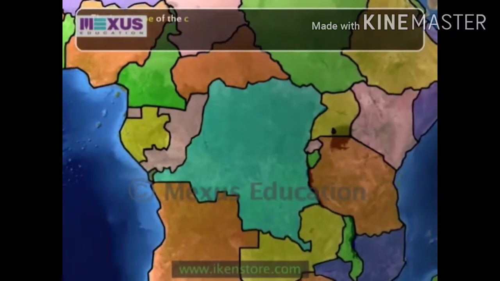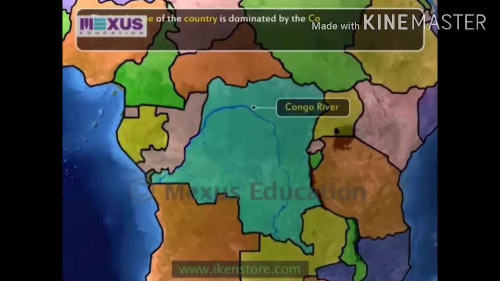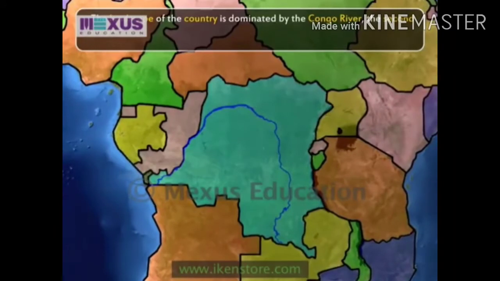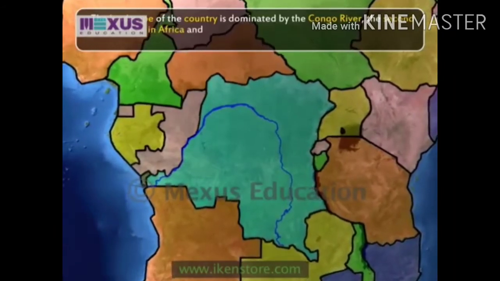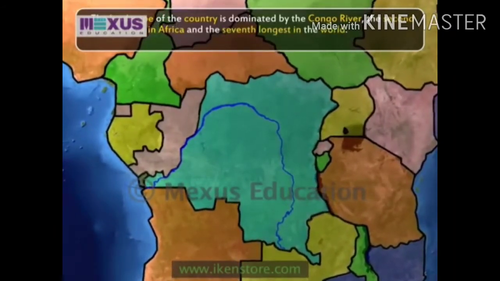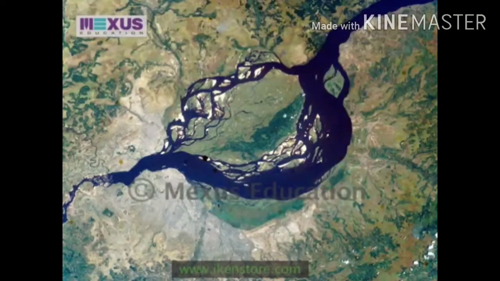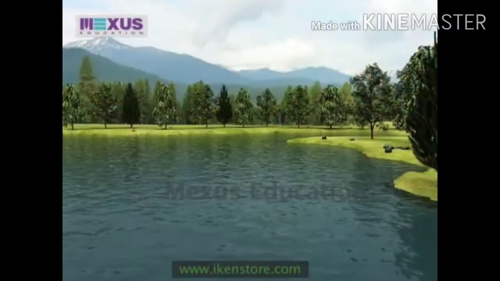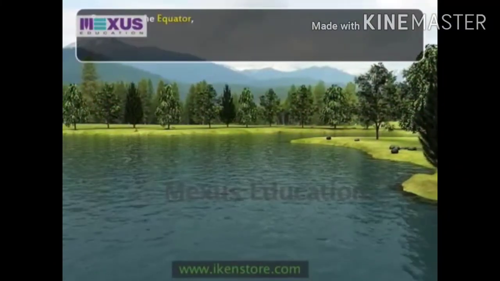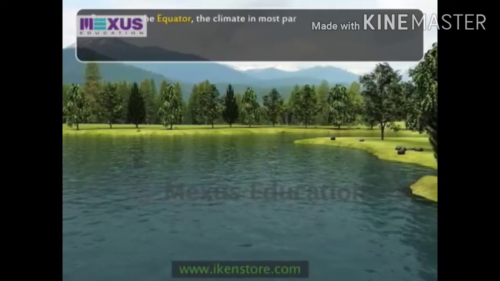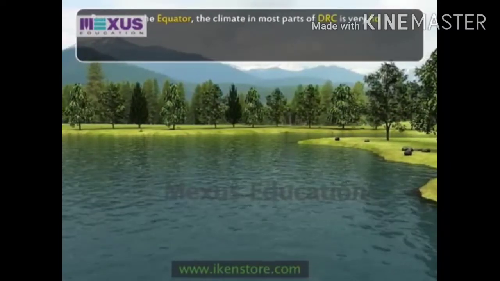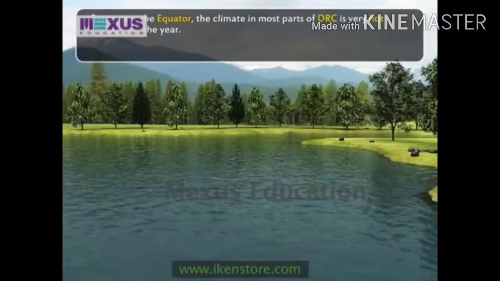The landscape of the country is dominated by the Congo River, the second longest river in Africa and the seventh longest in the world. The Congo Basin covers the equator. The climate in most parts of DRC is very hot throughout the year.